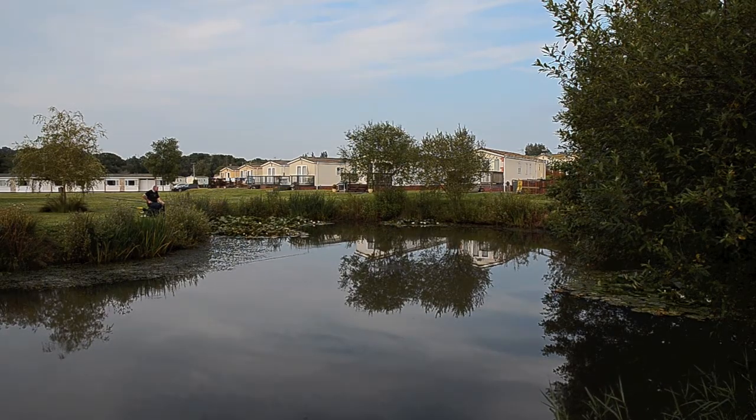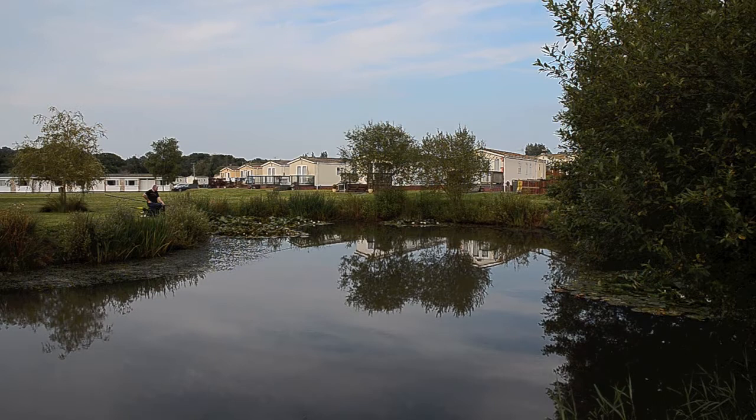Angler's Mail is today at Hazelwood Holiday Park in Dawlish Warren, which is in south Devon. This is for our 'Where to Fish This Weekend' section in the paper. As the name indicates, we're on a holiday site — as you can see from the background, lots of very pleasant chalets and other accommodation.